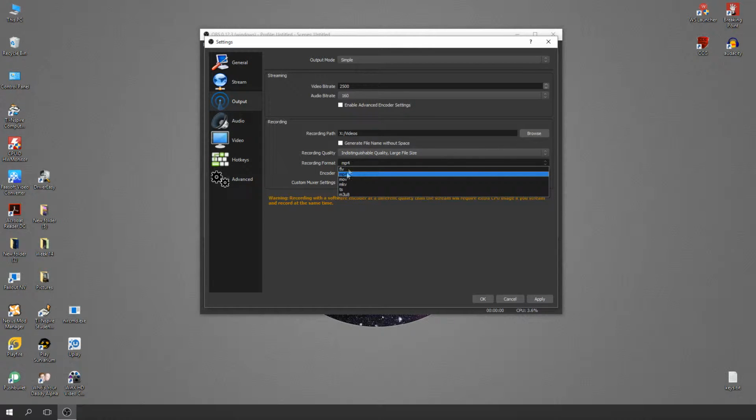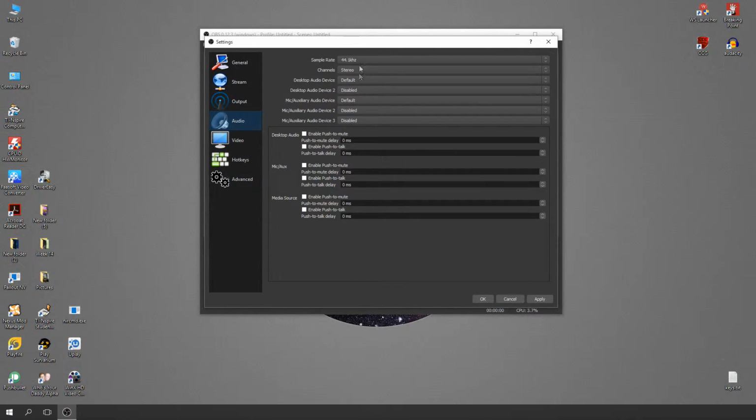And the MP4 is a good one to go with, or you can do movie. I don't know, but I'd recommend MP4. It's gonna be default FLV. I don't know why, but MP4 is a pretty good one. So the codec is software x264. That's a good codec. So video or audio, you're going to want to keep all this stuff the same, never edit it.